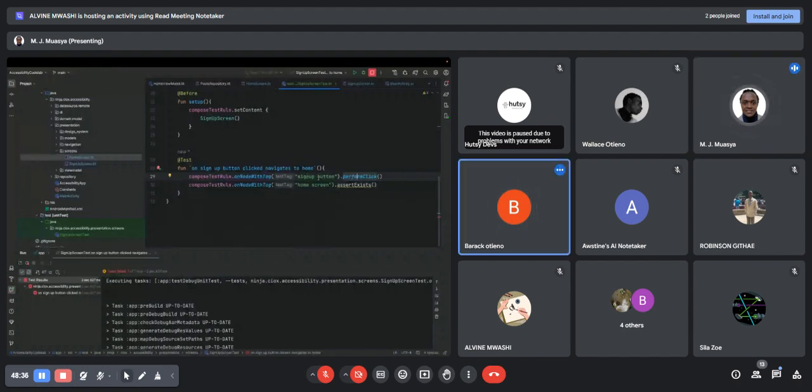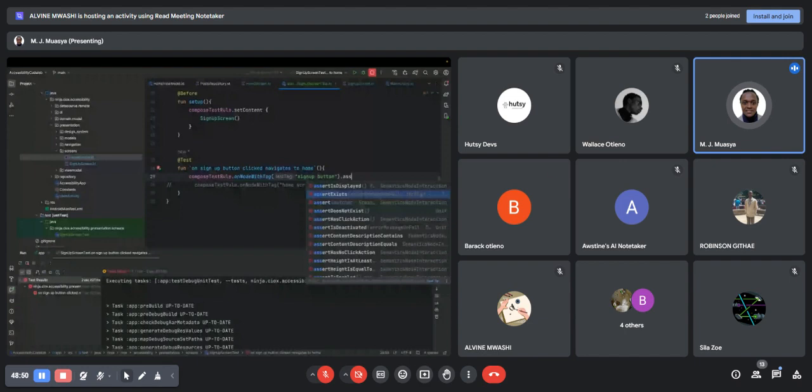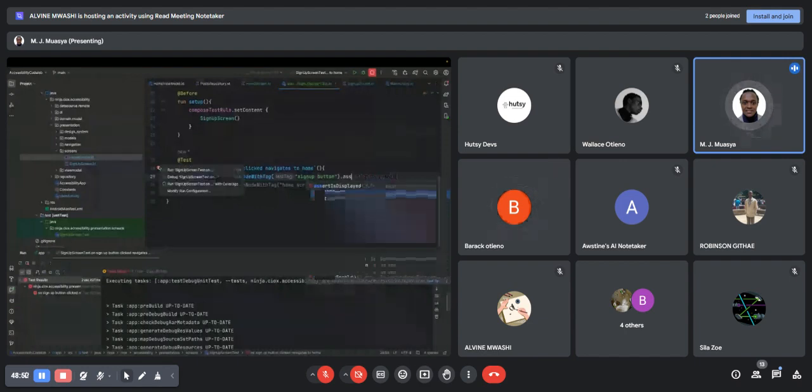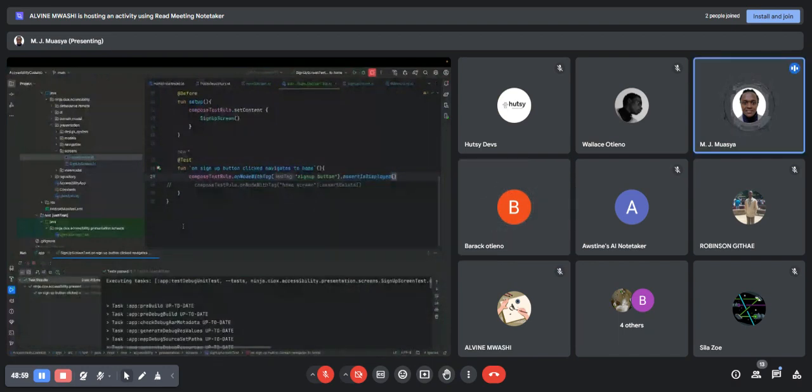I don't expect this to fail. This button inapatikana, this element inapatikana. So what's happening is once we perform this click, it's not actually clicking. That's what I've kind of noticed.